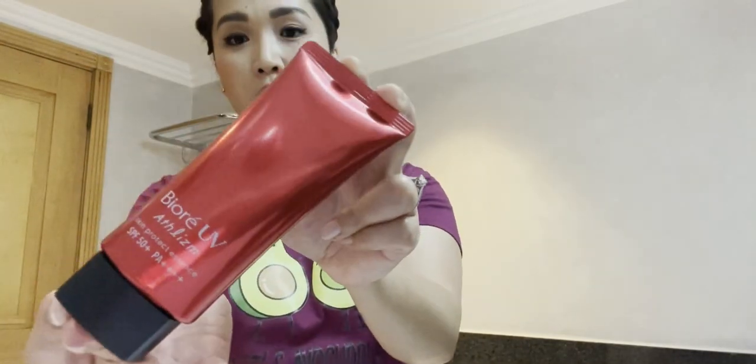This is a Japanese gel-type sunscreen formulated with 86% hydrating components and zero percent alcohol. It has three kinds of hyaluronic acid and three kinds of natural moisturizing components: royal jelly, aloe vera, and saxifrage extract. It's good for both face and body, sebum-resistant, can be used as a makeup base, and is very easy to remove with a face wash. This is my second favorite sunscreen.